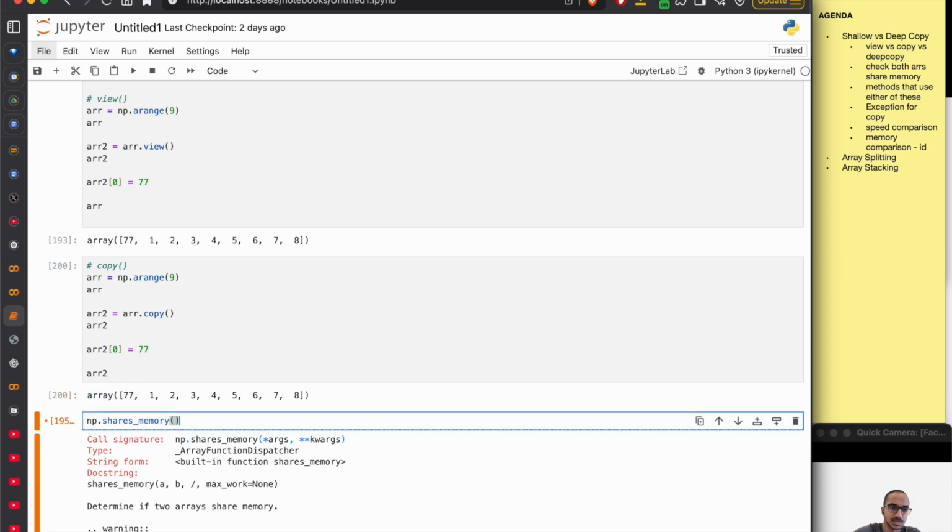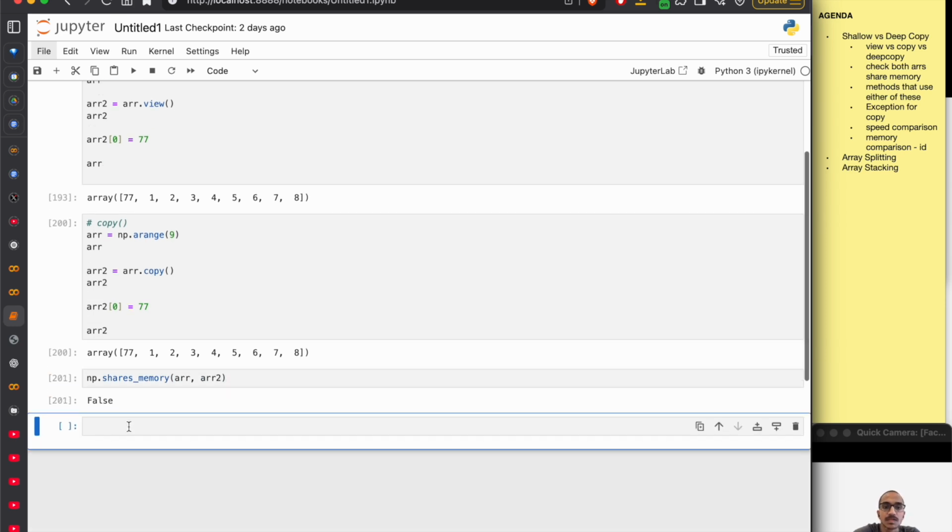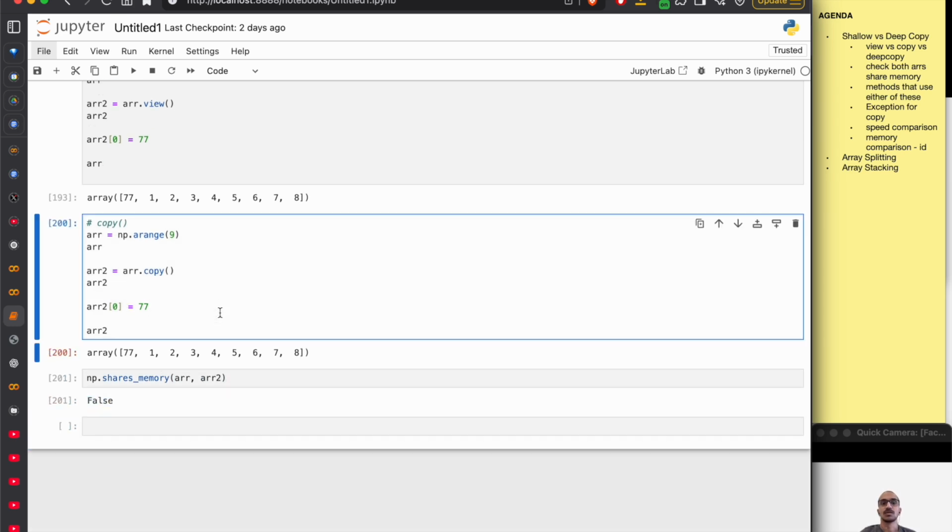If you check the same thing with shares memory, it says False. So that's how view and copy work. If you want to duplicate the data and you don't want to update the original one, you can use this handy method.